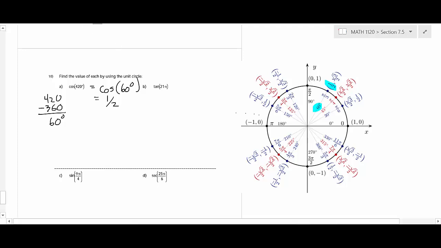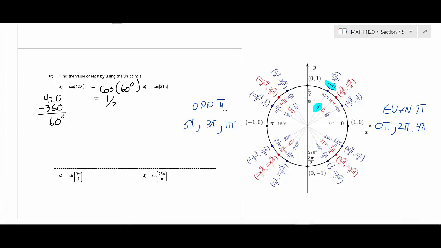So here's the idea that you want to get established here. Okay, so like this is 0 pi. This is 1 pi, like that, okay? This would be 2 pi. This would be 3 pi. This would be 4 pi. That would be 5 pi, okay? So in other words, this is even pi. This is odd pi. Does that make sense? Okay, because I'm just going 0, 2 pi, 4 pi. I'm counting by 2 pi. So therefore, this is odd pi, okay? So where are you if it's odd pi? You're over here, right? Okay, that's where you are.